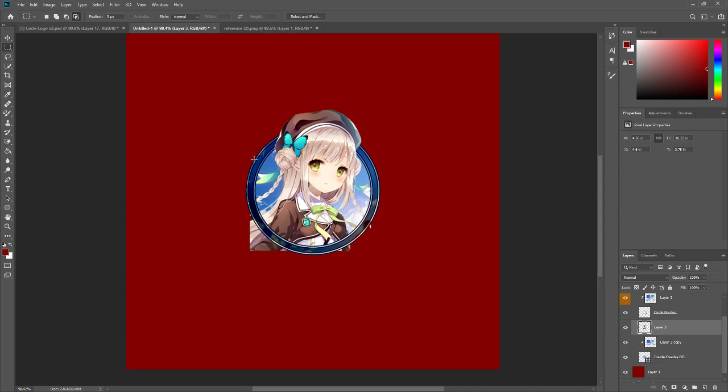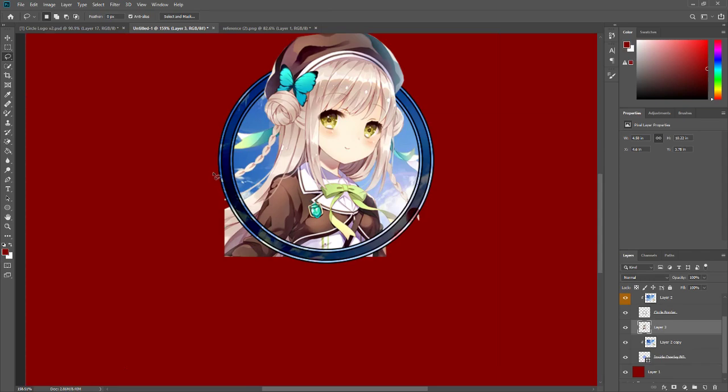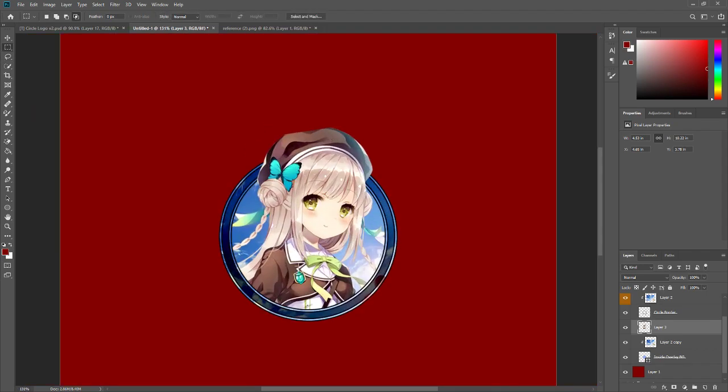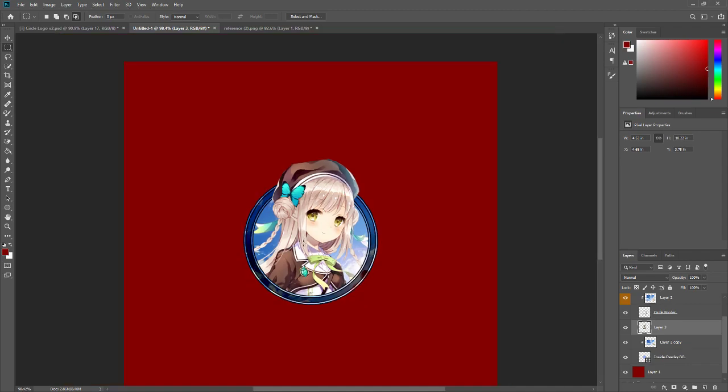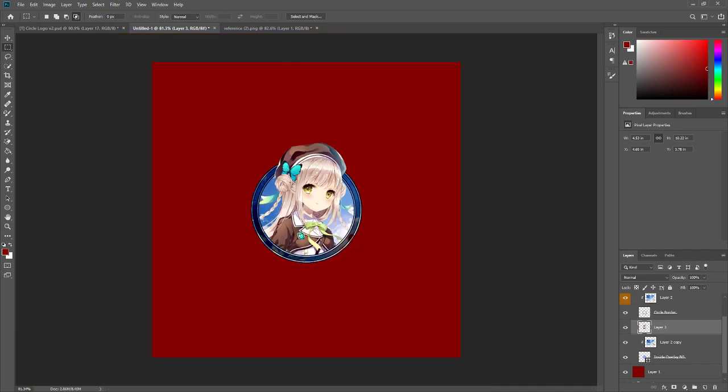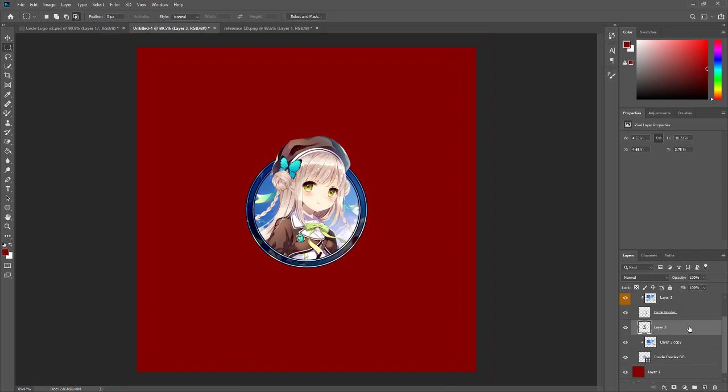Go with the lasso tool here, so that you don't cut out any pieces of her that are actually in the frame. There we go. And now you have her at the top and you have her at the back, which is exactly what we wanted. You could have also added a drop shadow before you did any of the chops, but I'm not going to be doing a drop shadow for mine.